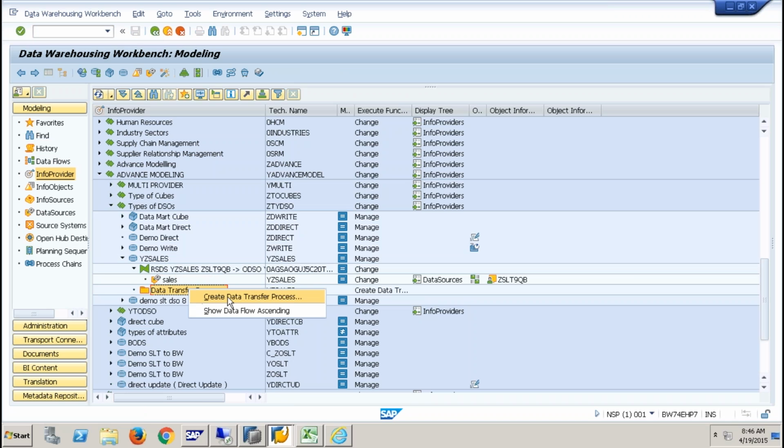Straight away I can use a DTP. See, normal delta queue would be RSA7, right? For ODP, you'll have ODQMON as the delta queue.